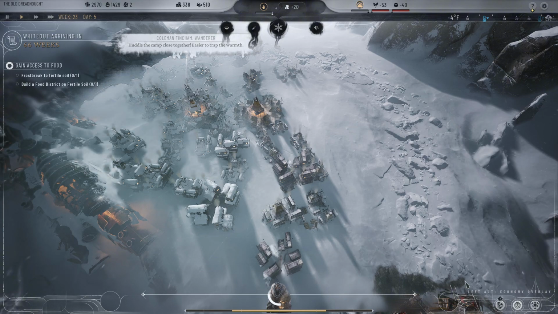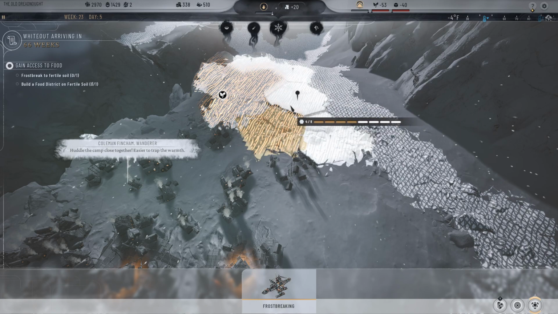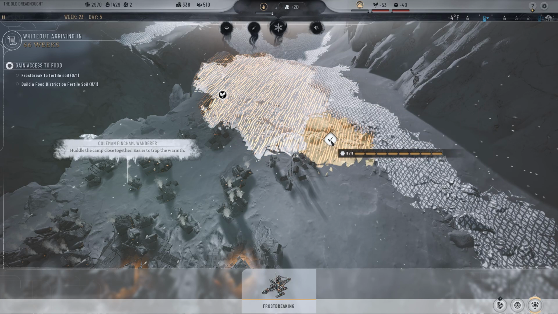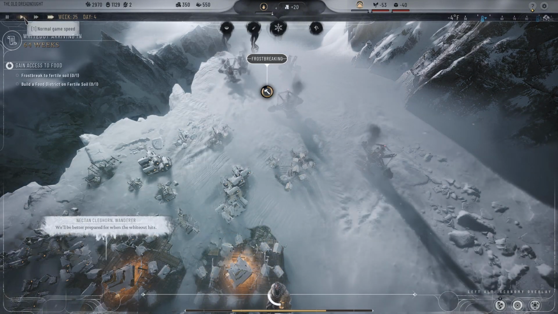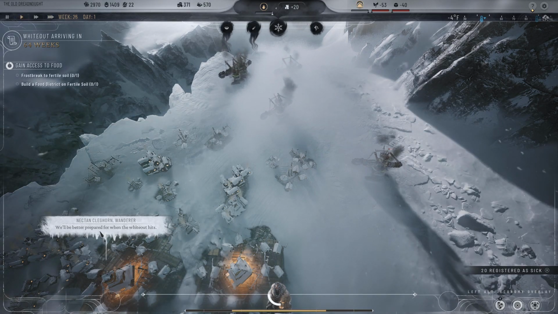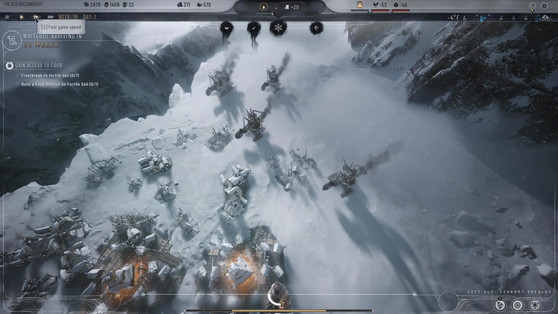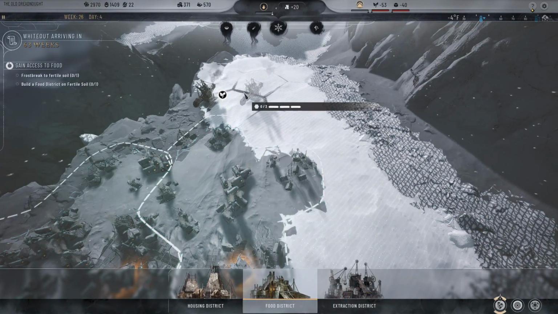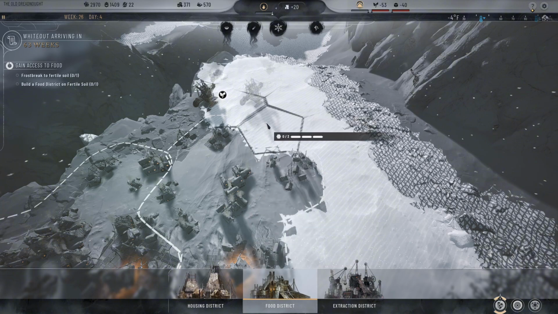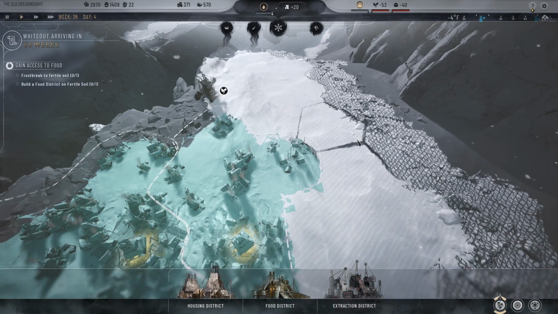Okie dokie. Frostbreak to the fertile, which I thought I did already, but that's just fine. Alright, break it up, boys. Ooh, okay. We got a Wanderer saying stuff. 20 are registered as sick. Oh boy. So, we gotta get hospitals and stuff going, I guess. Would be a good idea, but let's do this first. What? That's not hospital? Oh boy. Nope, nope, we don't want any of that.